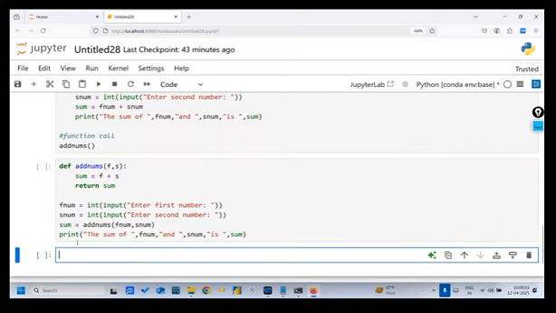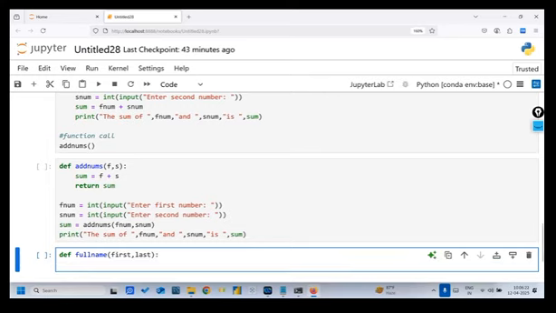For example, let us say I want to concatenate two strings: first name and last name. So define the function full name by passing the first and the last names. Then full name is equal to first name plus some space, concatenate using the plus operator, last. Then you can print hello full name.